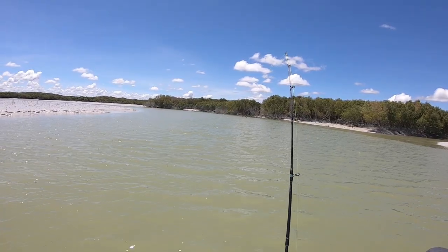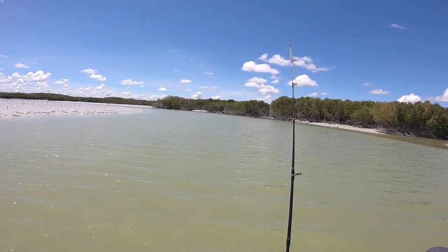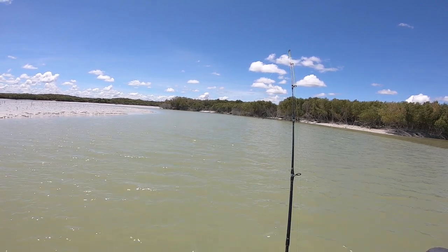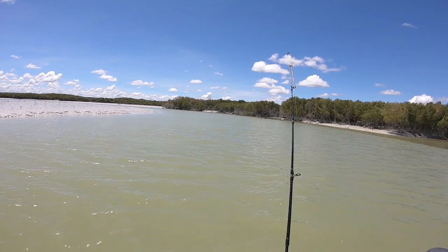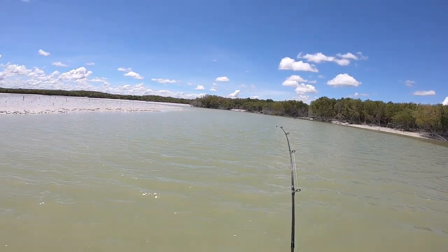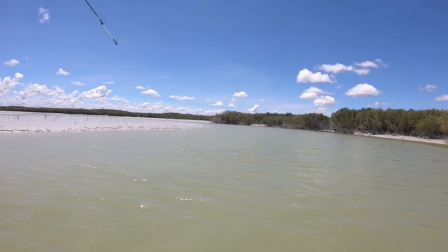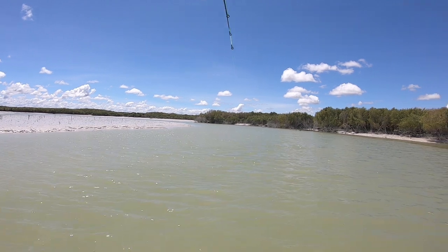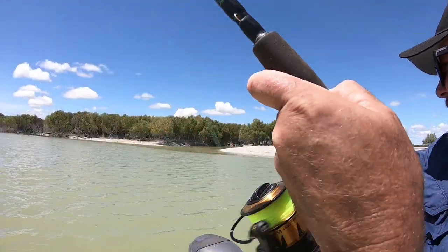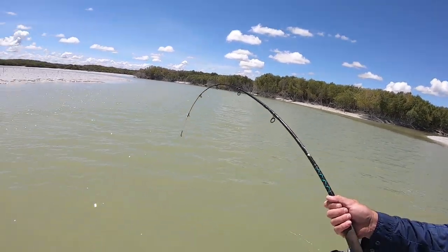Got a serious big live bait on here — this is for that serious fish, just putting it out just in case there's a big one that comes past, bang, that's the size bait for it. Big meter-20 thready or barra — something's chewing it, trying to eat it. But I put the big bait out and the shark's just eating it. I thought I was having too good a run — not even a big shark.